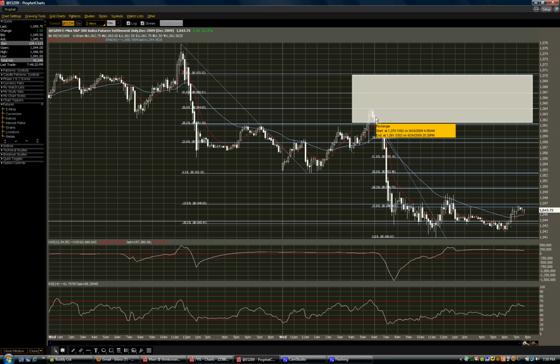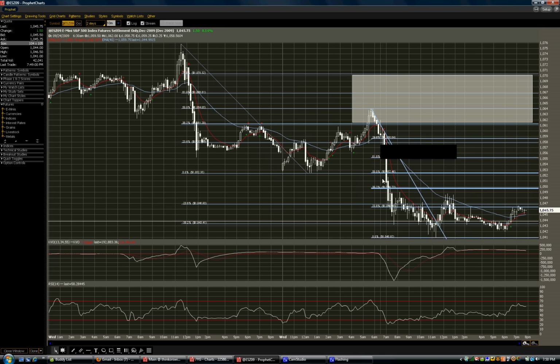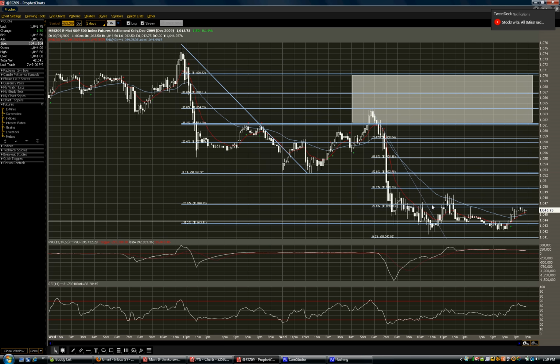And again, we told our members to sell 62 to 64 this morning. We hit that right on the button, you can see, and we were ready to sell all the way to 70 this morning. We also told them to scale in appropriately, and we're looking for at least a move to 1048. We hit that. We covered half here at 1048, picked up 14 points, and then we pulled off the rest of it down here around the 1044 area. It did trade down to 1041, and we are currently trading 1045. So again, we picked up about 14 points and a half, and another couple on the remaining piece.